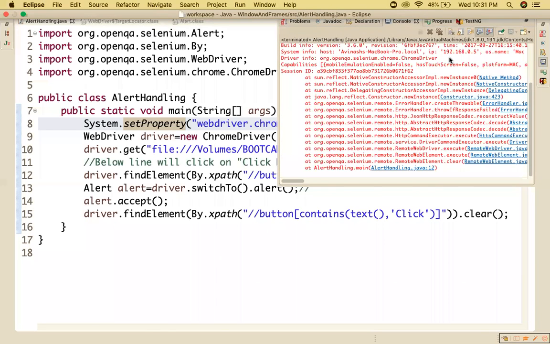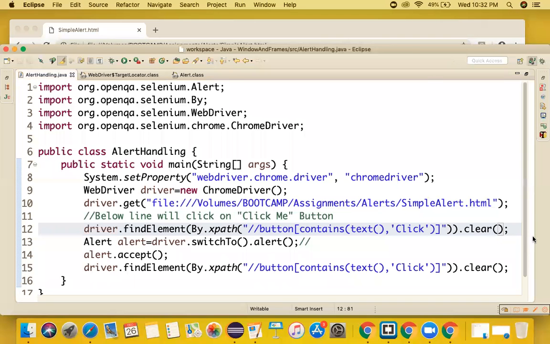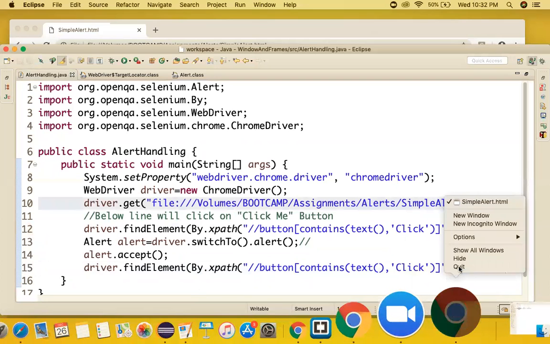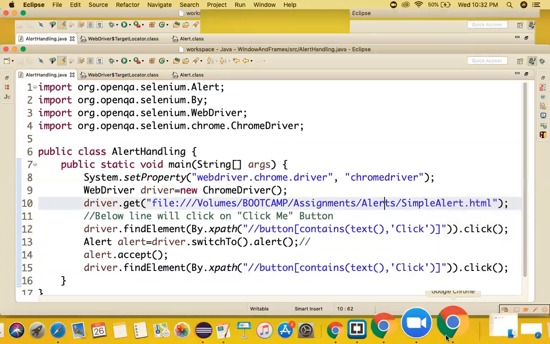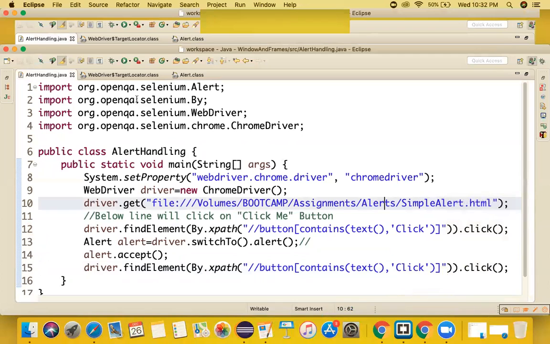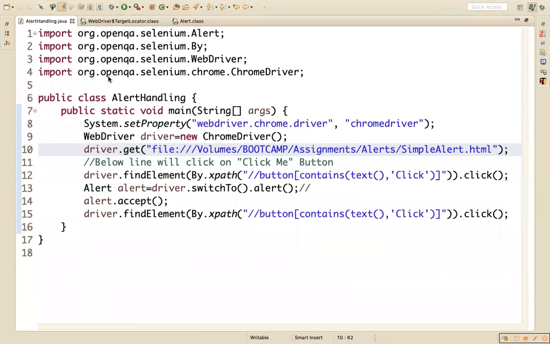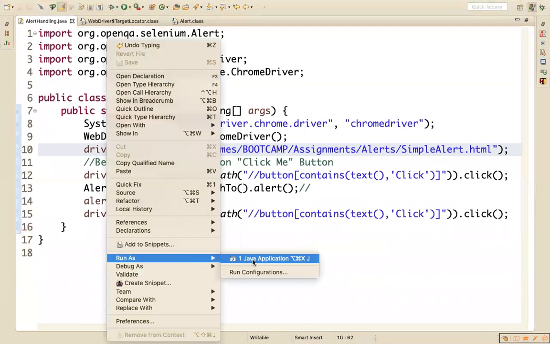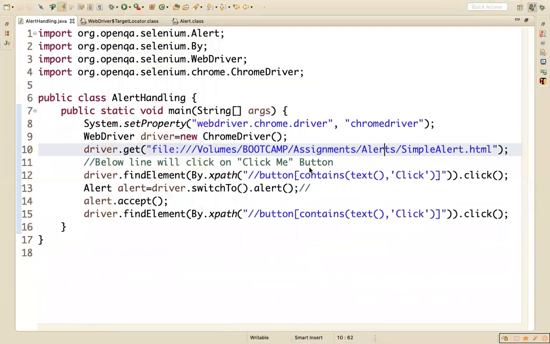Okay, so instead of clear, we should use the method click. So that was a typo. Because of that, our code was not executing. Okay, perfect. So let me close the previously opened Chrome browser. Yep, it is closed. And now let us run this program once again.